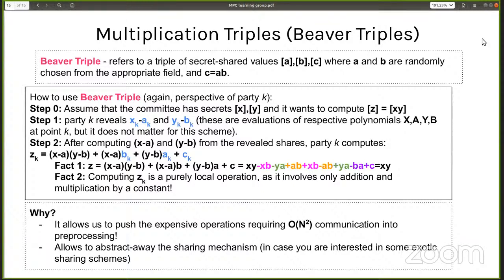Yeah, Jonas, can you hear me? Yes. I think your question depends. Do you want to compute the inverse, or do you want to show that there's an inverse that exists and the multiplication equals this thing? If it's the second one, then you can compute the inverse out of the circuit. If you want to do x divided by y, you compute 1 over y out of the circuit, then you check y times 1 over y is equal to 1, and then you do x times 1 over y. But if you want to do it inside of the circuit, then you'll need an inverse algorithm in the circuit, which is a lot more expensive.